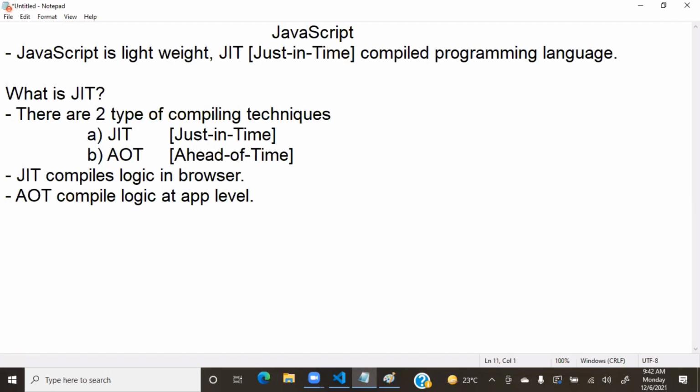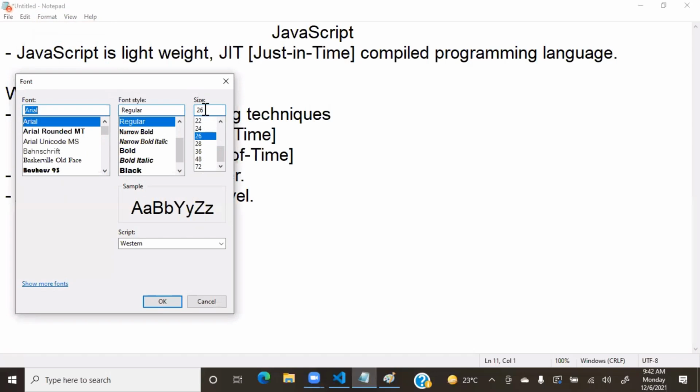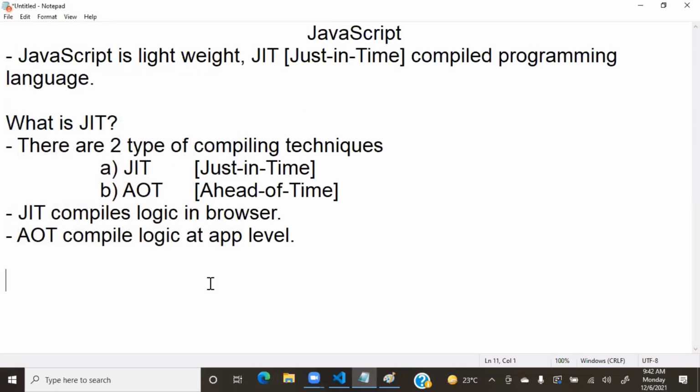So that is the difference between just in time and ahead of time. Just in time is the default compiling technique. That is the reason JavaScript is a lightweight and just in time compiled programming language.